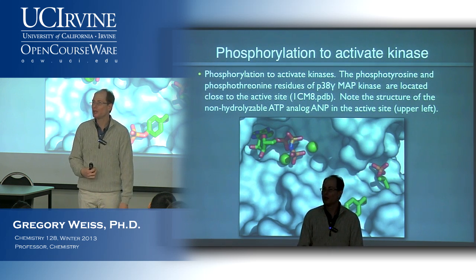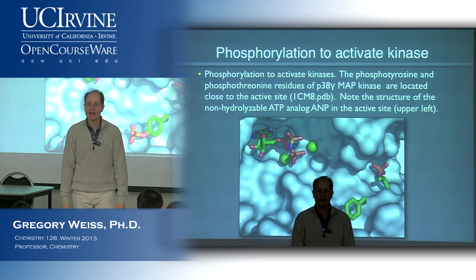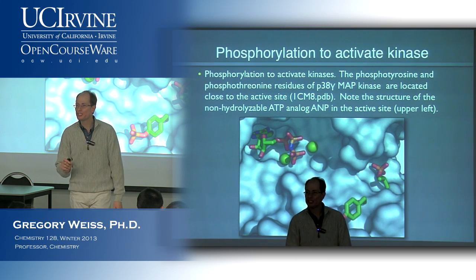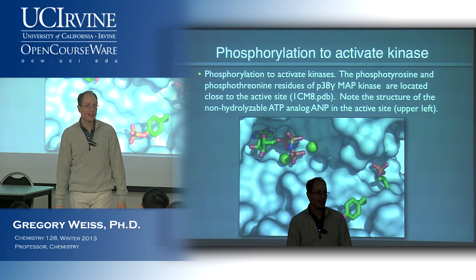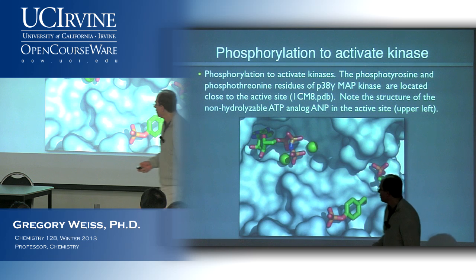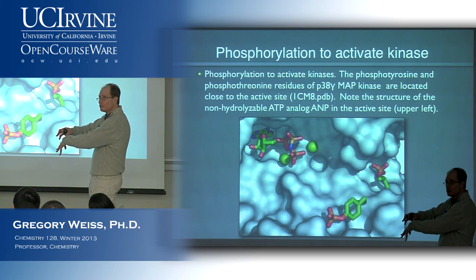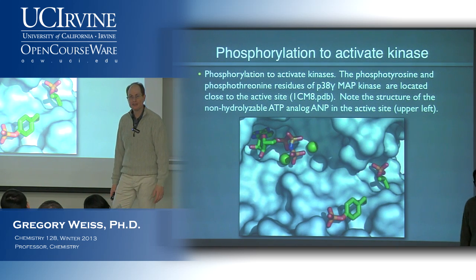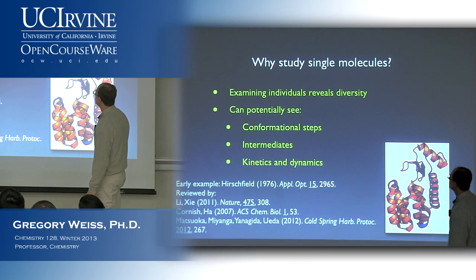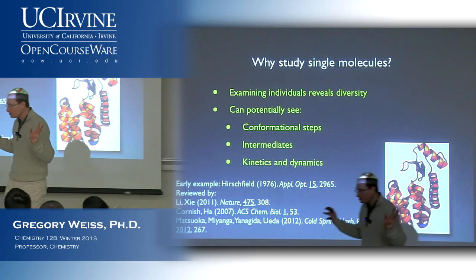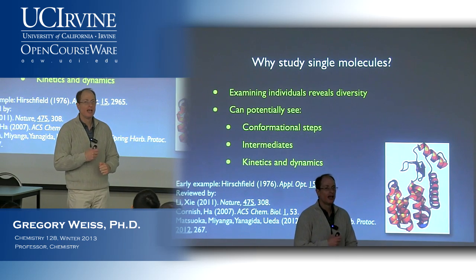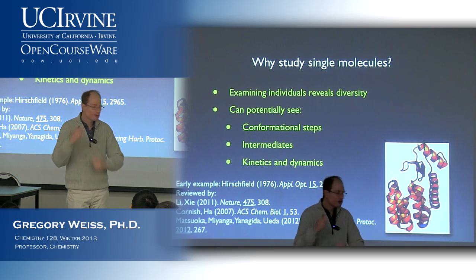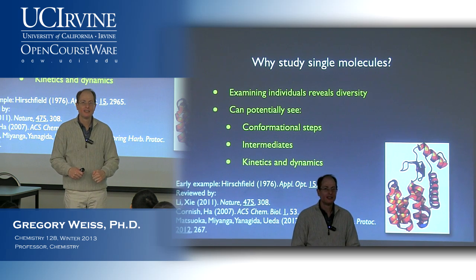Enzymes, it turns out, for the most part, almost all have very wild and very quick motions associated with them. And a frontier in chemical biology is to understand how those motions impact catalysis. How do those motions allow enzymes to be effective catalysts? If you get a big round bottom flask full of enzymes, you'll never be able to see those individual motions, because they tend to get blurred out. If we look at a large number of molecules, we'll never see the individuals in motion because all of the enzymes in that flask are running along at different speeds and everything gets blurred out. So instead, in order to see individual motions, we have to look at single molecules.